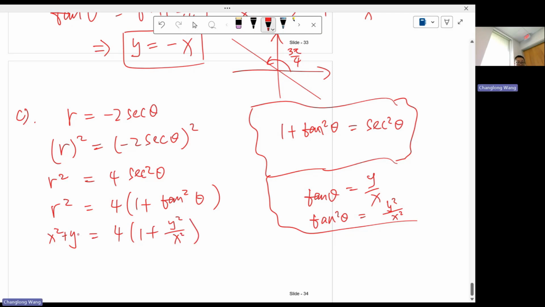There's a square here. Once again, you're not wrong if you just leave it like that, because that's an equation in x and y, which is what they want. But it's not very conventional since you have denominators, and it turns out it's nicer if you simplify it. So now here's the algebra question. How would you simplify this equation as much as you could? What do you want to do?